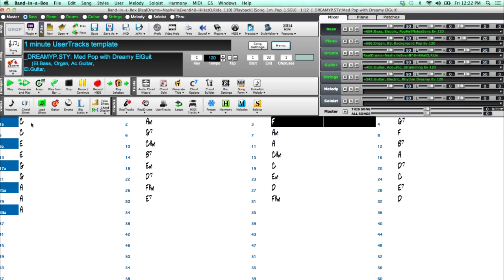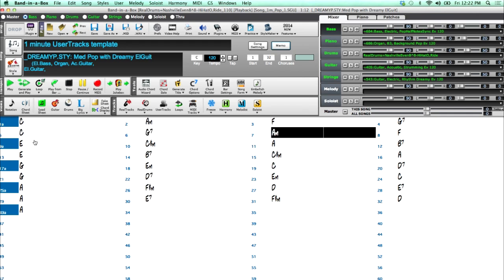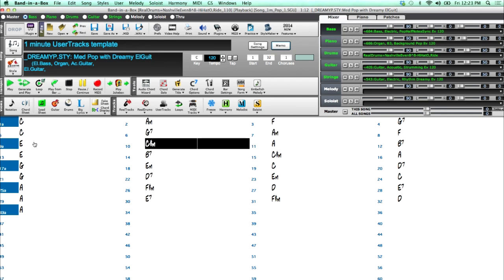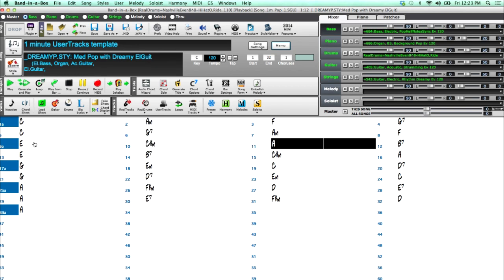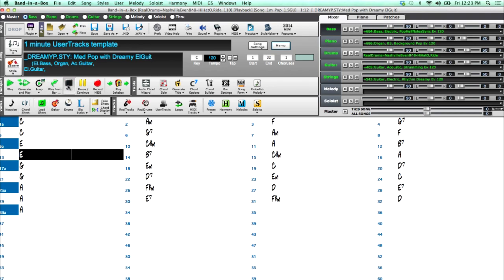So all you have to do is record yourself playing along with this progression on your instrument in whatever digital audio workstation or DAW you like. So I'm going to easily get these backing tracks we're hearing now into GarageBand so I can record there. But you can do it in any other DAW like Pro Tools or Reaper or Logic, anything you like.